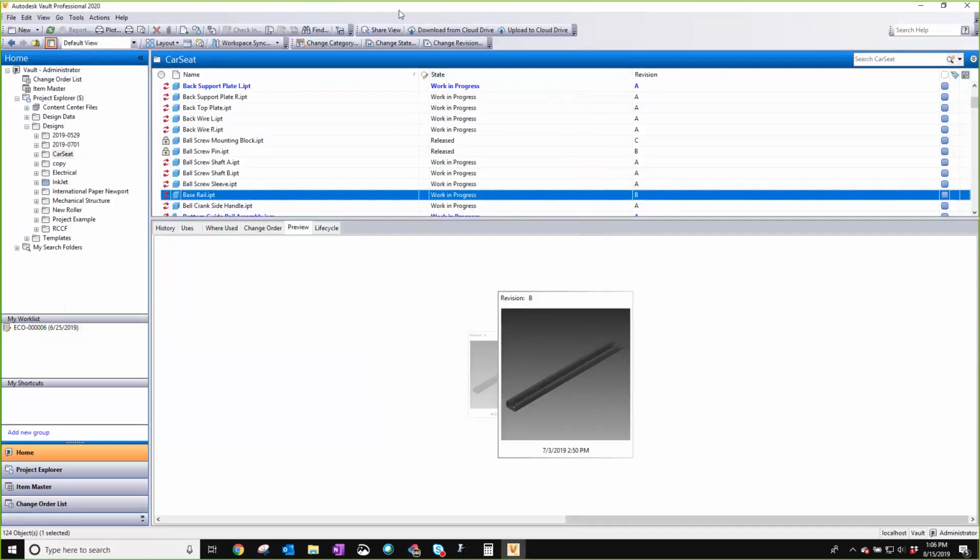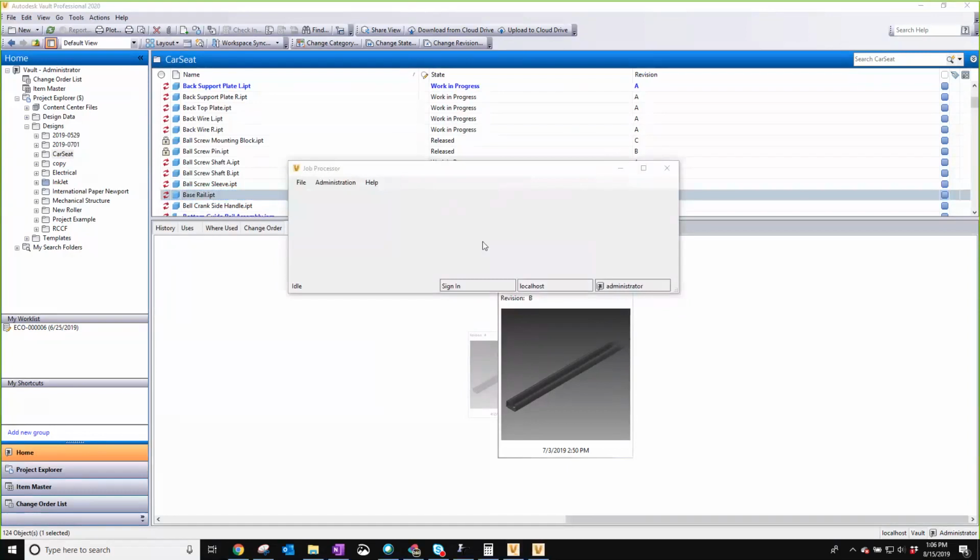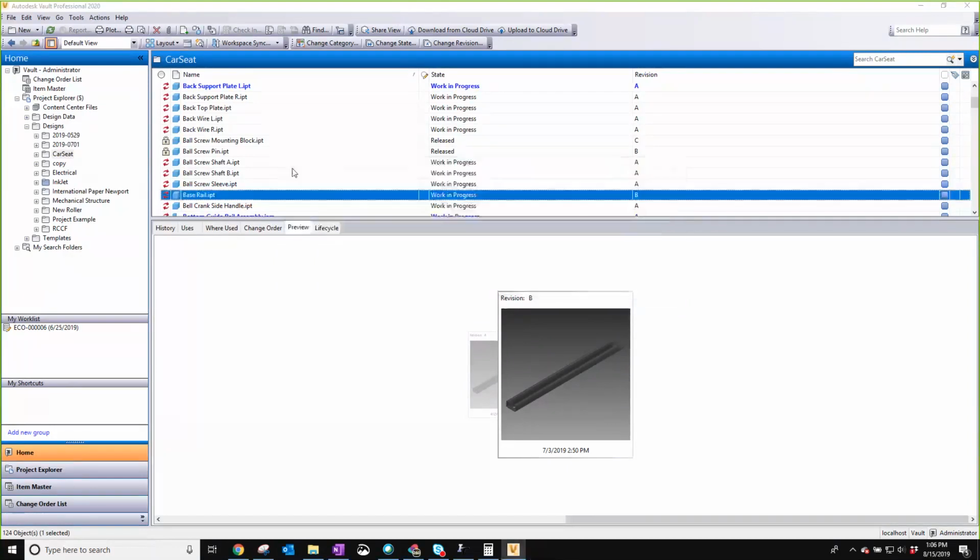So that's all there is to it. We can just do that real quick, right-click, and it generates it, kicks it out, and now it's available. While I did it here on a single file, I can do that on a whole series. And it's going to do it. I did it too quick. So I was able to bring up my job processor, and it ran the file already for me in just a second there. So it does it very, very quickly. That's now on my desktop as a step file. We'll go take a look at that in a second.